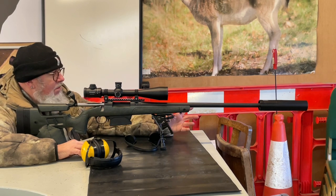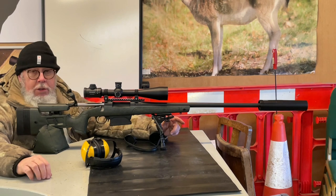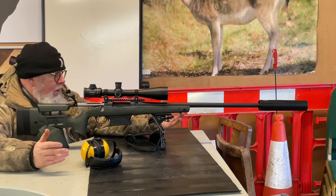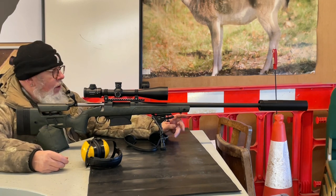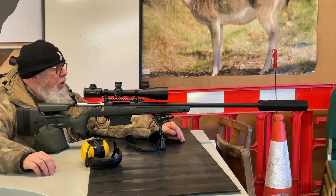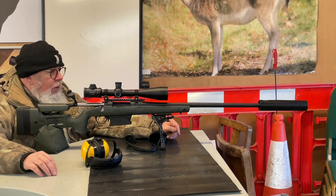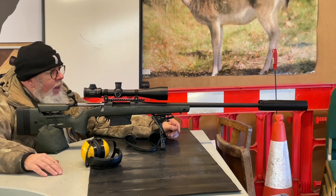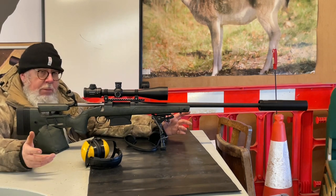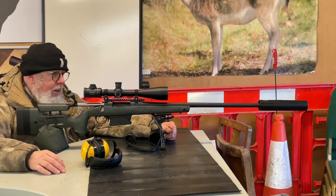That's pretty good when you think about it — shooting an inch from the box, and sub-one inch with a factory load. It can reach out and give you confidence. No complaints. Price is around £1,400, which for a 26-inch barreled, potentially long-range rifle in a long-range caliber is a steal compared to some guns. It's a horse for the course — I personally don't shoot long range so I'd have no need for a 300 Win Mag, but it's one of those guns that has capability. With a bit of fiddling — tickle the trigger, put a different stock on it — it's there, and for the price it's hard to beat.